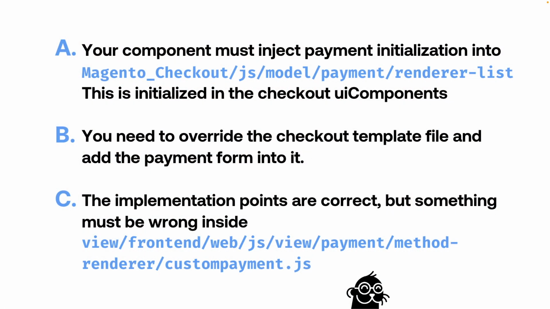Take a look here at these different answers. A, your component must inject payment initialization into this long render list here. This is initialized in the checkout UI components. B, you need to override the checkout template file and add the payment form into it. C, the implementation points are correct, but something must be wrong inside of this path right here.